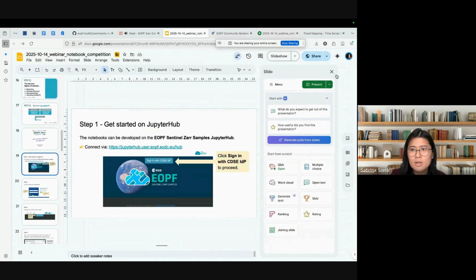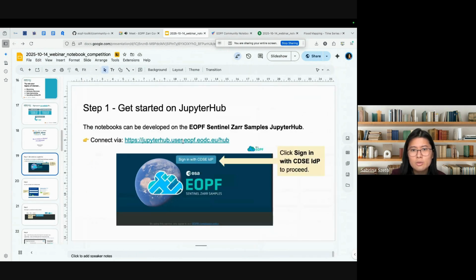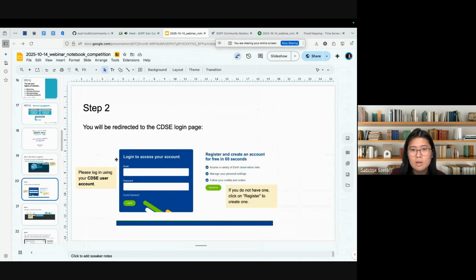This is the JupyterHub, and there's a link here. If you click on this link from the presentation, it will take you to the EOPF Sentinel Zarr Samples JupyterHub. If you click on sign in, you will need to log in with the CDSE user account. If you don't have one, just register here and then use those credentials to log in to access the JupyterHub.